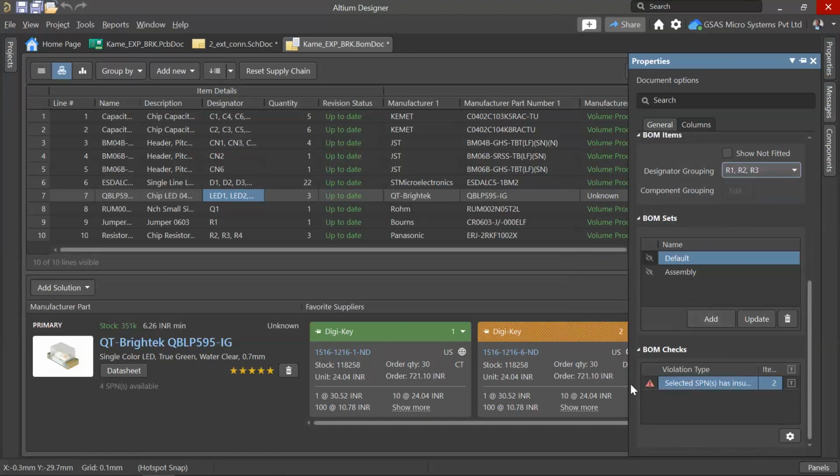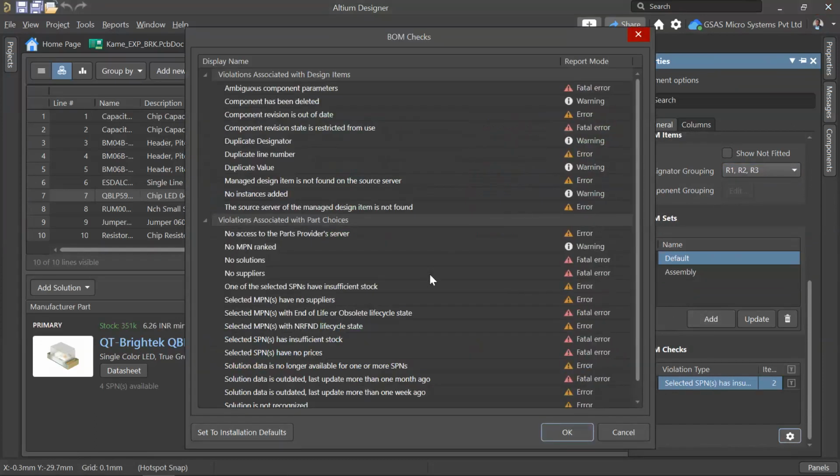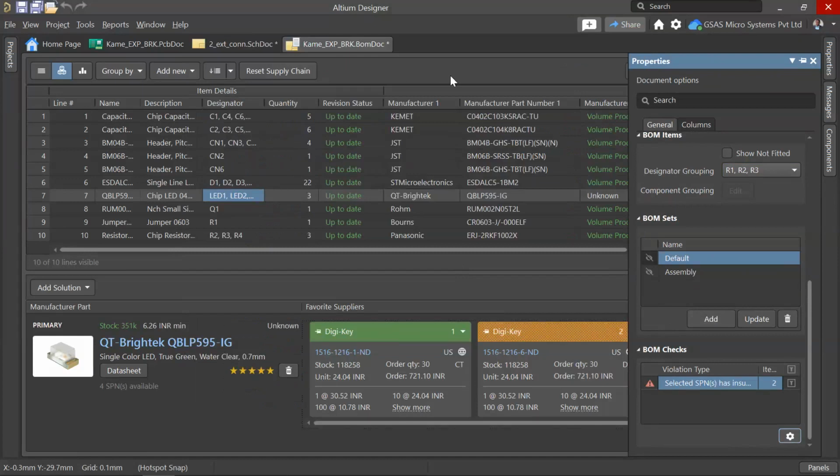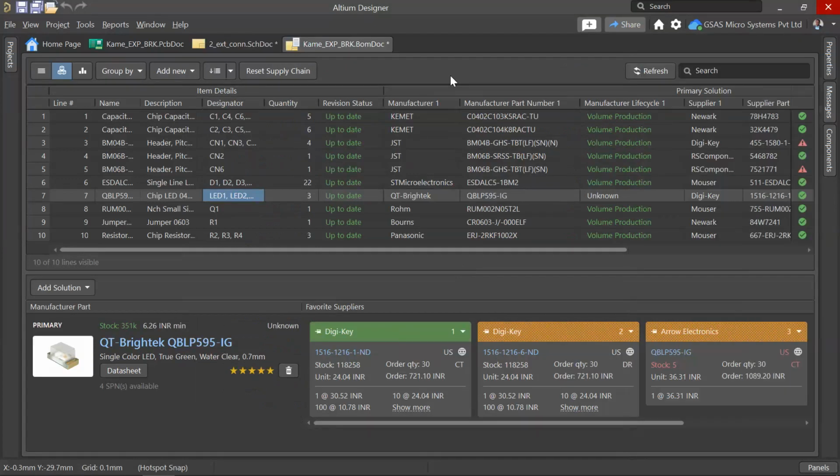Okay, and I discussed what all issues we have here and how we can manage them from here. How you can manage the components by using the ActiveBOM, and you can cross verify your components' availability at any point of time during the design phase by using the Altium ActiveBOM. And once your checks are done, now we are good to generate the bill of material. The same, go to reports, bill of material.